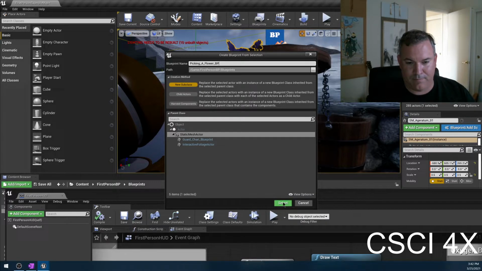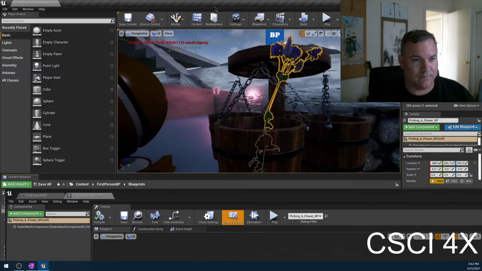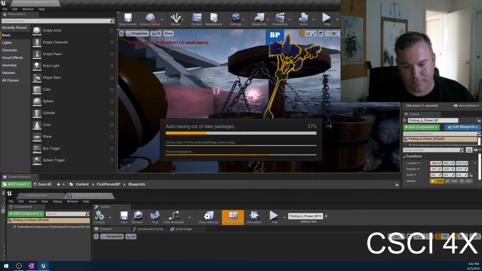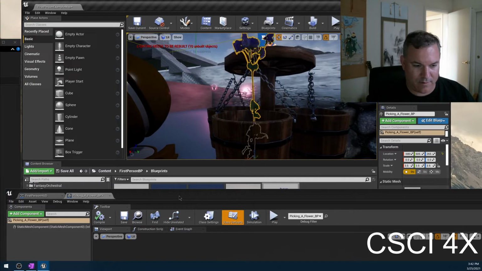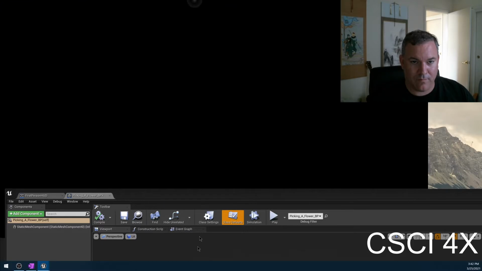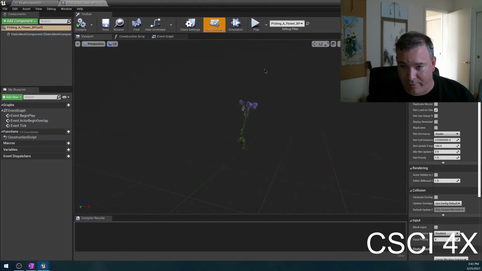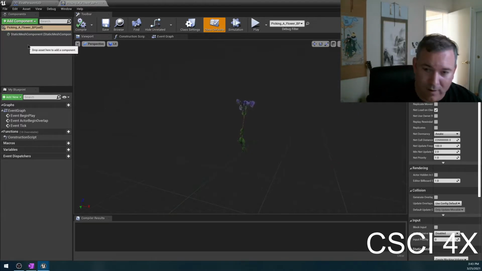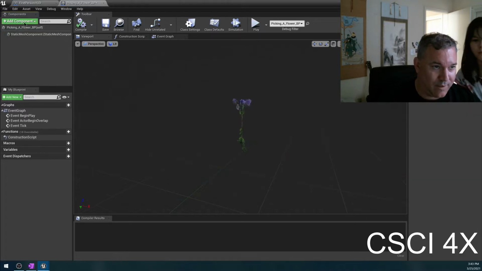All right, select, and thank you, autosave. Very cool. Okay, so there is our blueprint. See, there's not a whole lot on it. I'm going to add a component to the static mesh component.